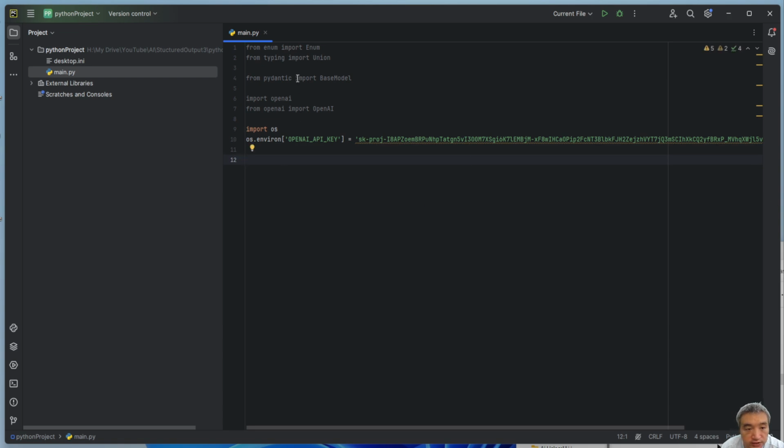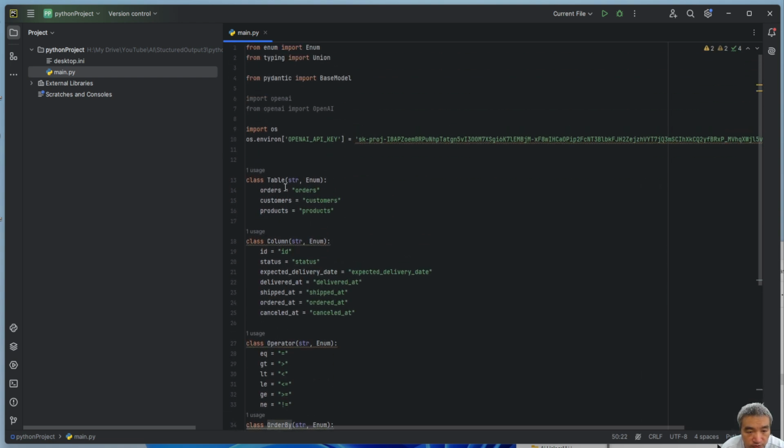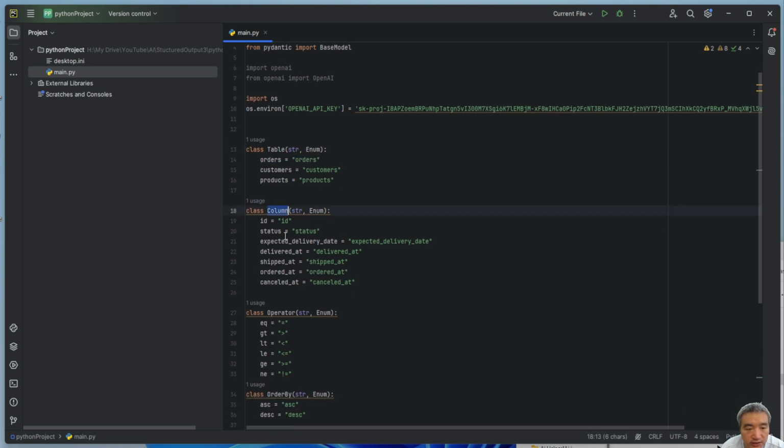Now let's create some schema. This schema is based on your database. You can think of it as having a database with 3 tables, and these are the columns.